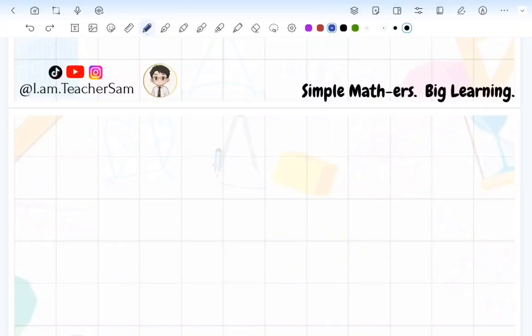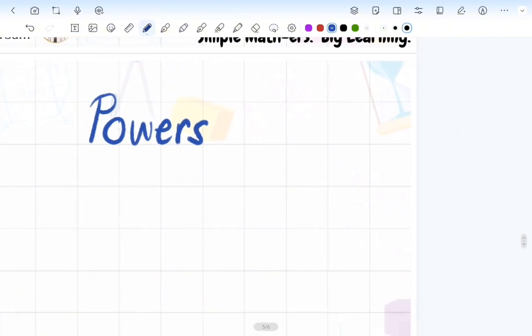In this video, the lesson is about powers. Not the superpowers, but we are talking about the exponent in mathematics. In the powers, we have two parts. Let's call it the example. We have 7 power 2, or we can also say 7 squared, because 7 power 2 means 7 times 7. We will go to that part later, but first we are going to identify the parts.